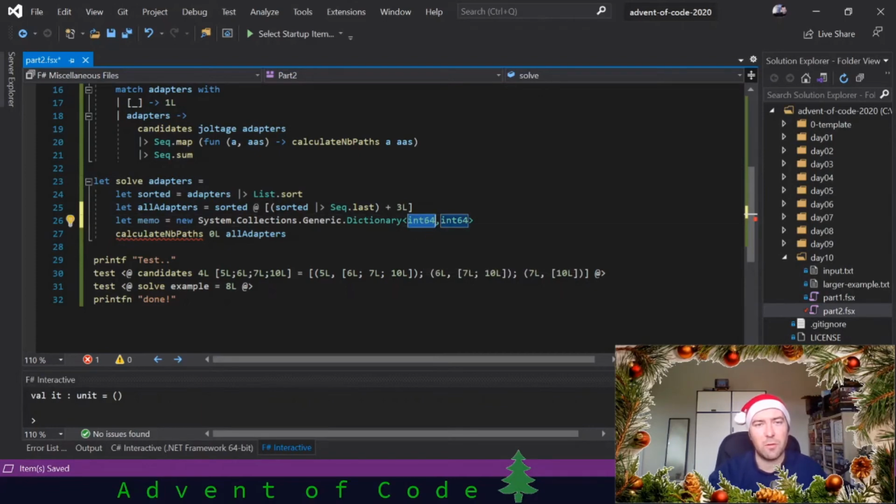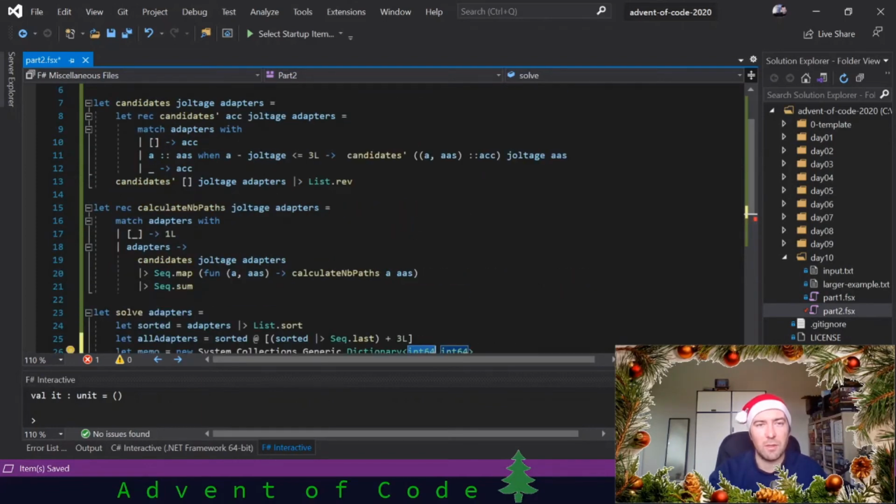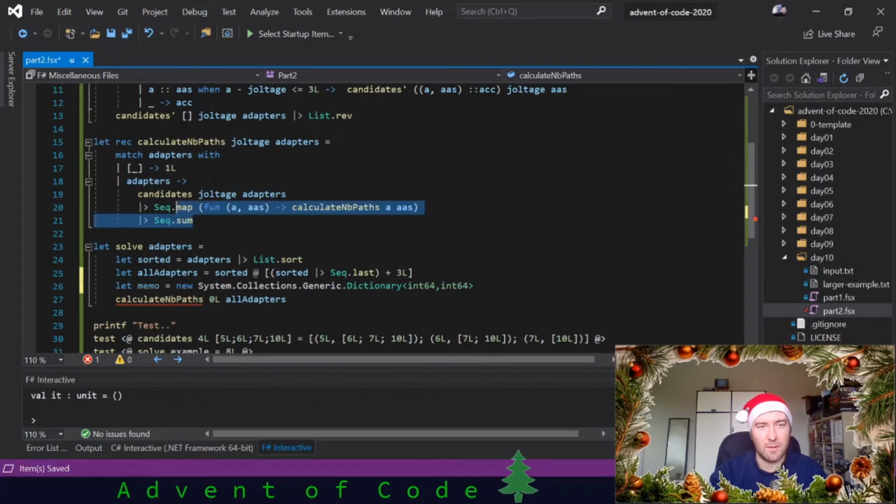Actually, the joltage itself doesn't have to be long. This has to be a long. So the return value for calculate number of paths has to be a long, but the joltages themselves don't have to be. I'm not going to change it. It's not necessary.